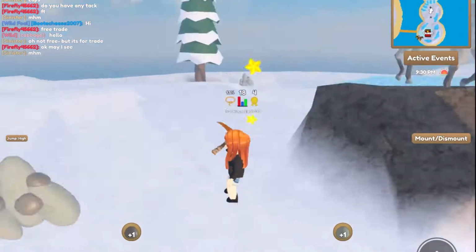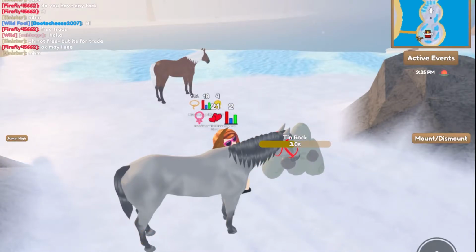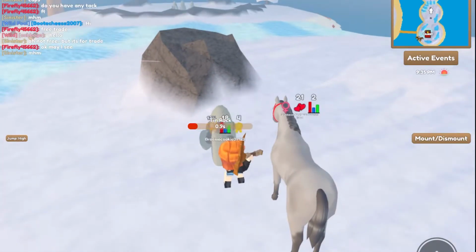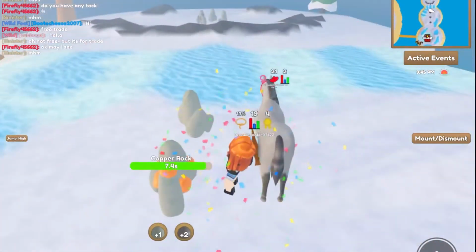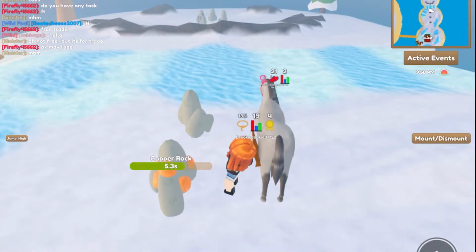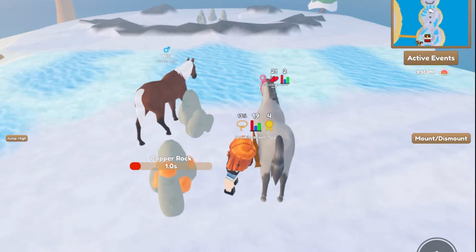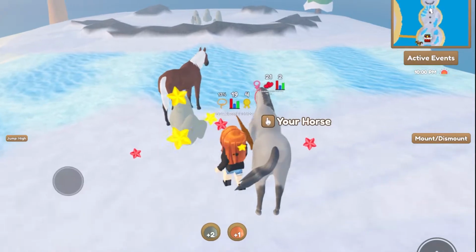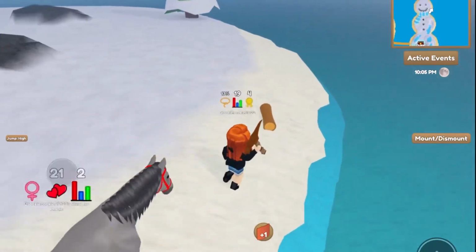Look at my horse dancing. That was so cute. And then there's that other horse that's just like, yeah, I'm just chilling here. He can't get me. There's a lot of ores on this island. Like, for real. And I think the horses just keep coming by us. It's like, I'm gonna stalk you guys, but I'm not gonna let y'all know that I'm stalking you.